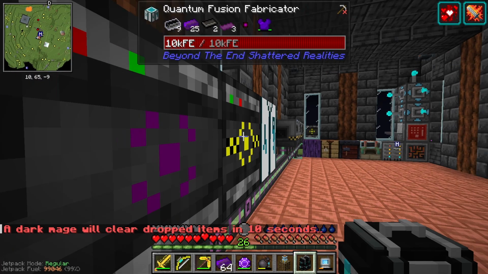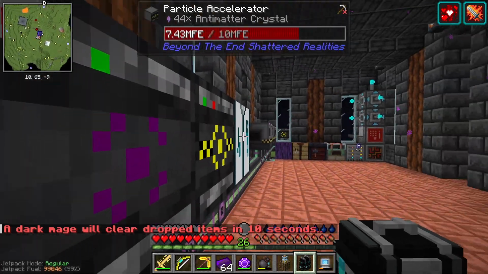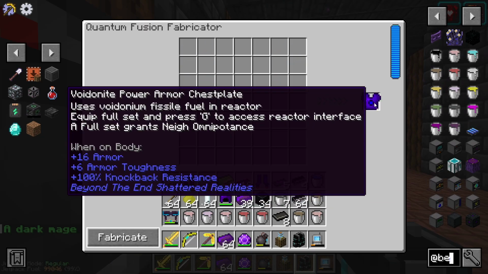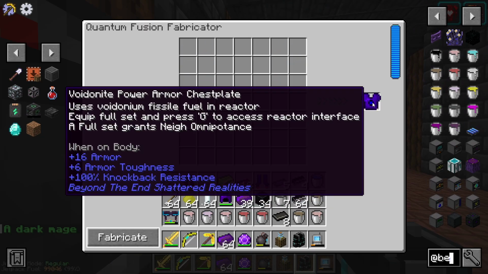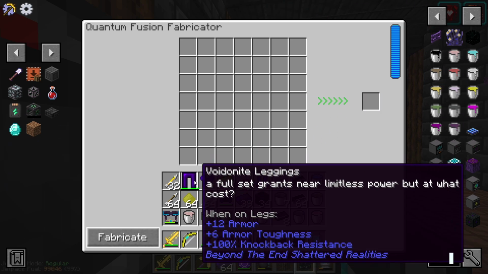Because, you know, it's only fair. Let's see, do I have quantum plates? Okay, that's the chest plate recipe, because I got it into them. So yeah, boom, there's the stuff. Press equip full set and press G to access reactor interface. Okay, now what are we going on to?